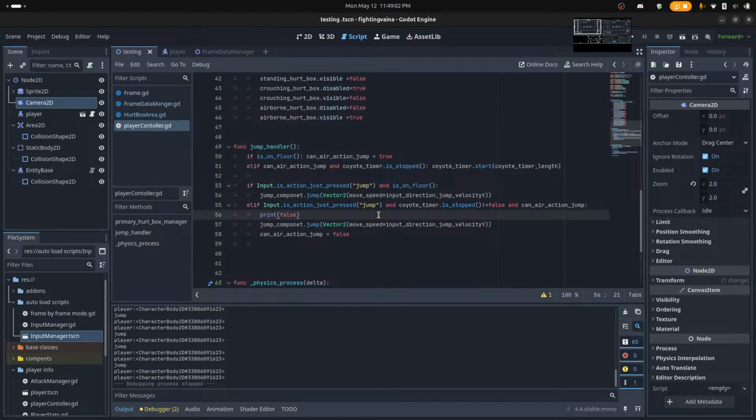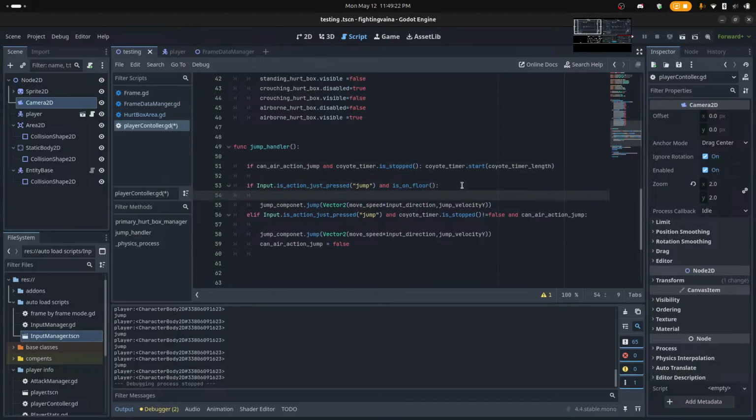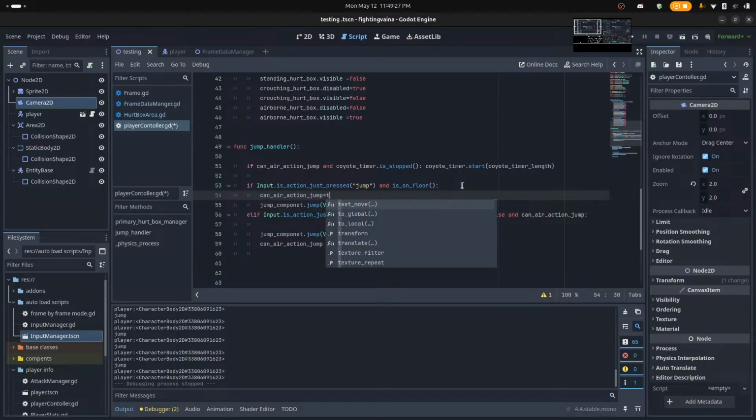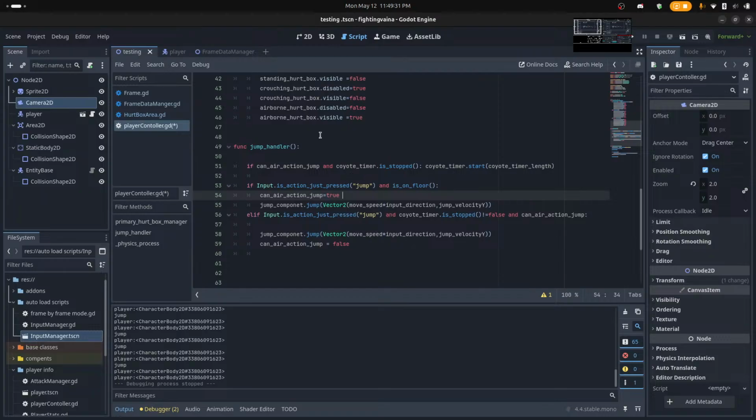To be able to jump properly. If we're on the floor and we press jump, we should be able to jump. That makes sense, yes. Let's remove this and put this like cannon action. If we can get an air action, the timer is stopped. Start the timer.